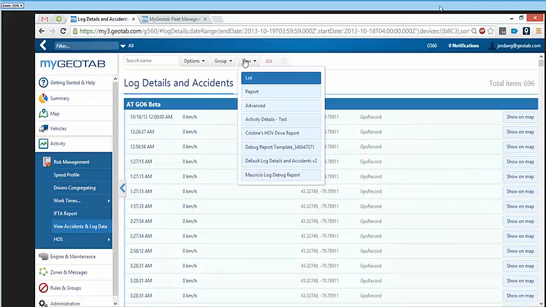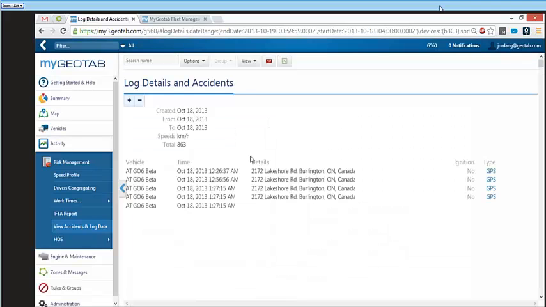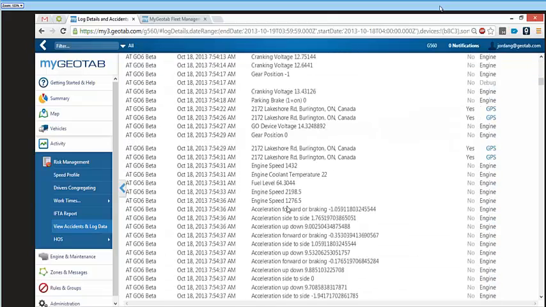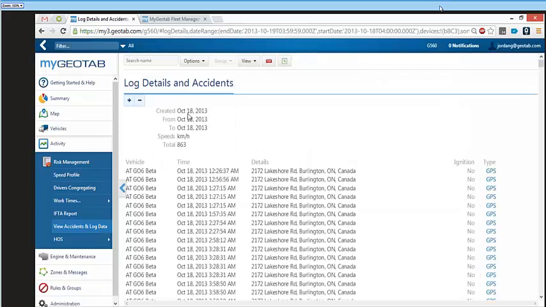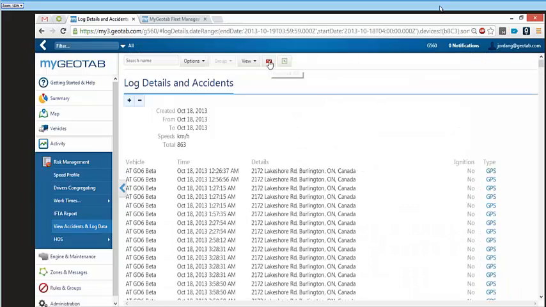But just to point again, as Angie just pointed out, when I click the report, it will actually open up that report that we have set up for it to look at. Now, because this is a log details and has some data, it's just going to take a little bit of time to load, but once it gets up, you'll be able to see what I mean. And there we go. And this is what it would look like in the Excel. If you had that set up, it just basically shows you what you would see in there. And this probably looks familiar to a lot of you. And then if you did want to export it still, you still can, and you just click these buttons of the report and then select.